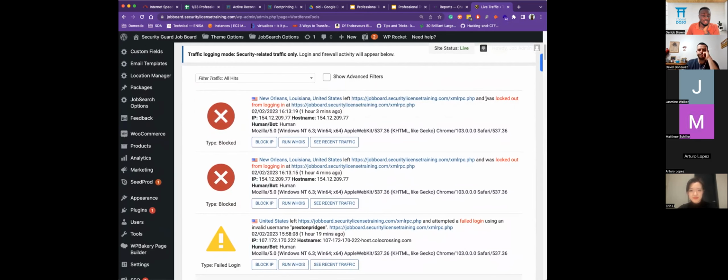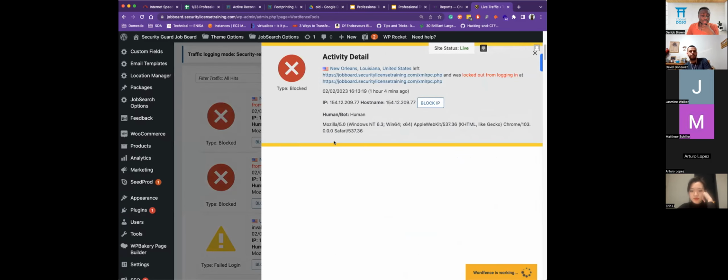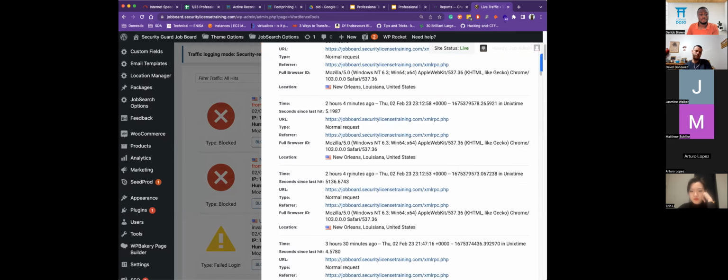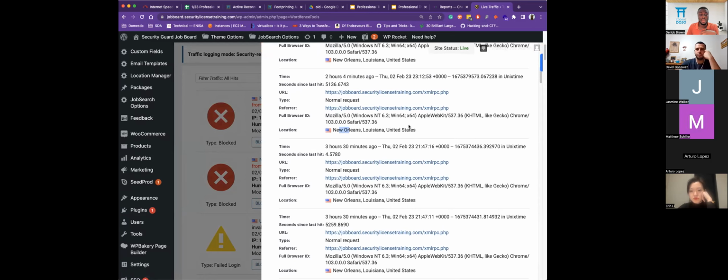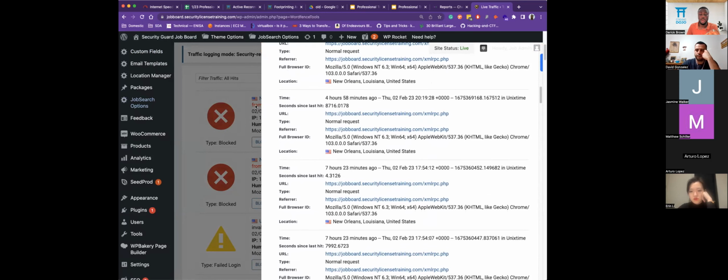So this guy tried to access this website, but then he was locked out because I have a web application firewall on the website, right? And the IP address, this is certainly a bot, it looks like a bot. The IP address is here. And then the browser they are using, right? Windows NT 6.3, Apple WebKit, Gecko, Chrome, Safari. If I go to recent traffic, if they visited the site before, that information would also be stated here. And specifically where they are is also listed, right? Here I have the IP address because it's a firewall, and this is a WordPress website. This is the administrative panel of a WordPress website. So all of this information is available when you visit a website.